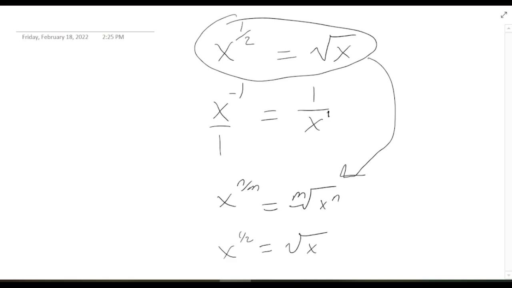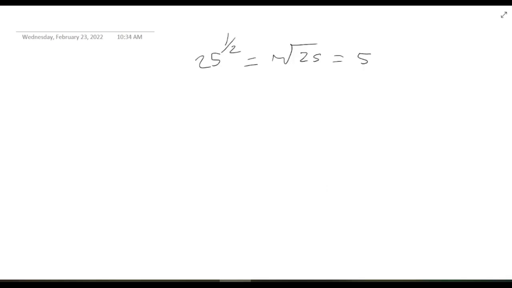All right, so now let's look at an example where our fraction is different. So let's say we have 8 raised to the 1/3. All right, so let's use our new formula that we have for fractional exponents. So we know that our bottom number, or denominator, is going to be our index. So it's going to be 3 right here. Our base is going to go inside, and this 1 is going to be our exponent.